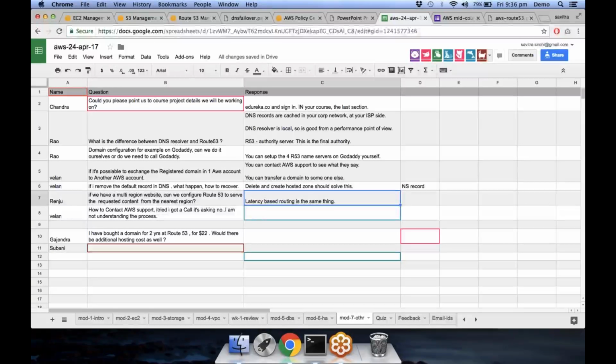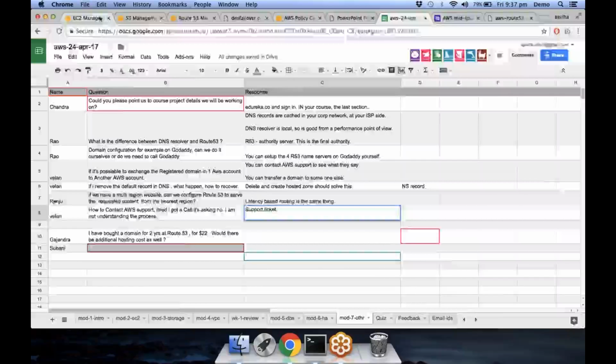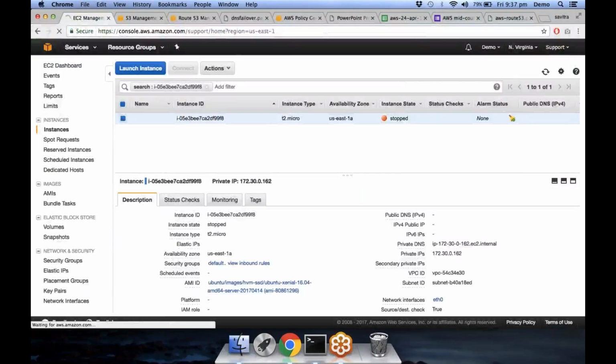How to contact AWS support? I tried to get a call. No, you have to write to them. You have to create a support ticket. Basically, you can see here, on the right side, the support center, and then you can write to them.